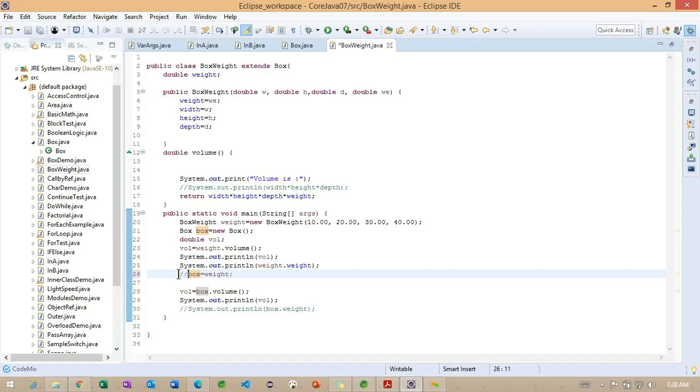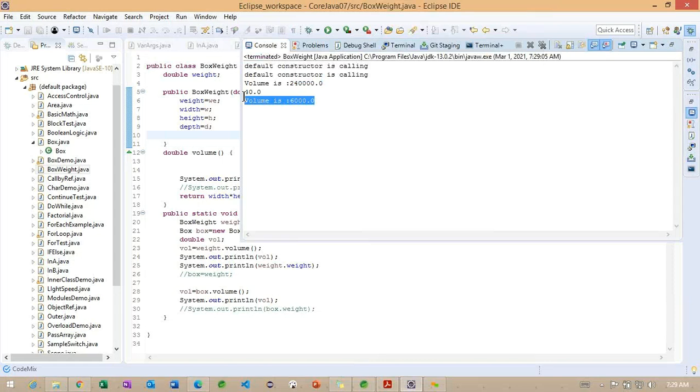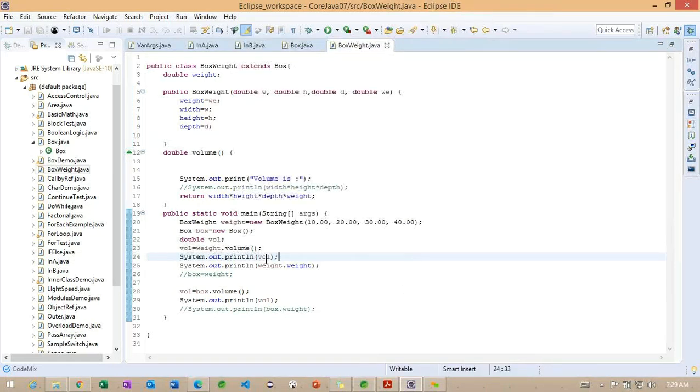I want to share one more example here. I'm not copying the subclass object into the superclass. See the difference here. The output, the value of this particular box, we are getting differently. Getting the point? This is very important here. We'll see how exactly the values are changing here.